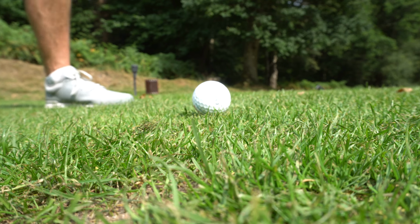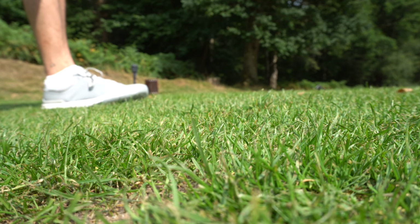What I think Caley have done really well here is made these feel really nice, comparable to some upper budget iron sets. To be a low launching, mid-spinning iron with a graphite stiff shaft is quite impressive. So for £300, I do think in today's market, you're not going to find anything better value for money than these irons. They won't be the best performing irons in the world, but I don't think it's that noticeable. And I think you will be really impressed with how they look down at address as well.